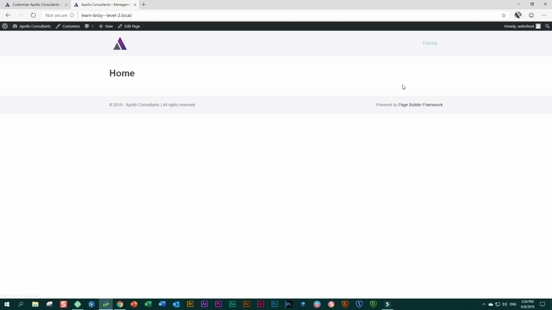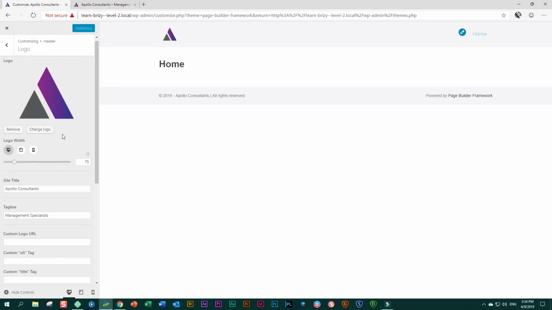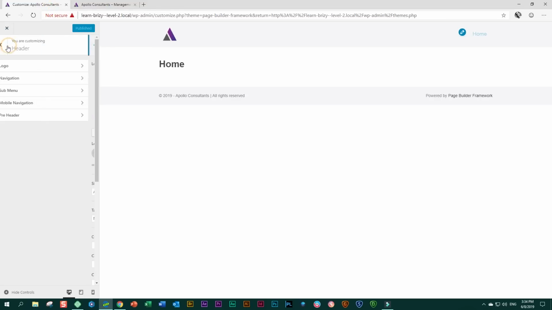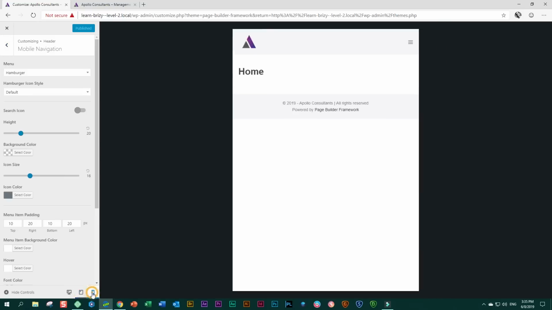And then the second thing left is we are not going to use a footer for these tutorials. We go back into the customizer and now we are done with this. So we scroll to the top and we click back. Go down to mobile navigation. Remember mobile, I talked about the hamburger. We don't see it at this moment, but you can go here to the bottom and activate the responsiveness. You can click on this one for tablet or for the phone.